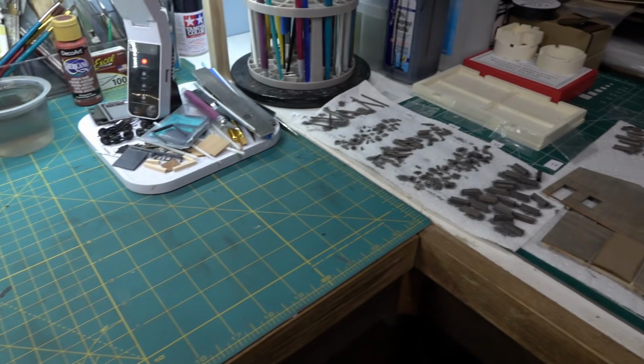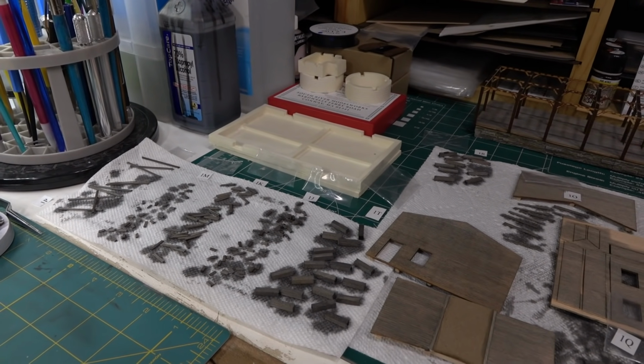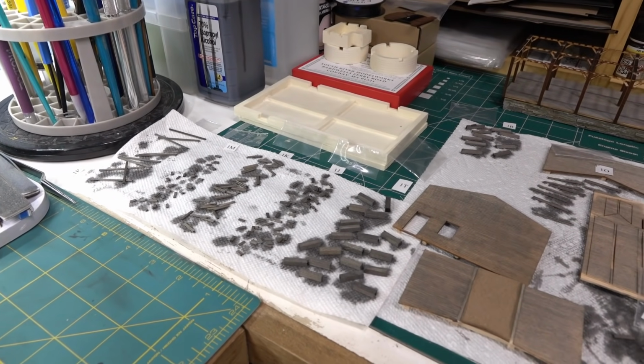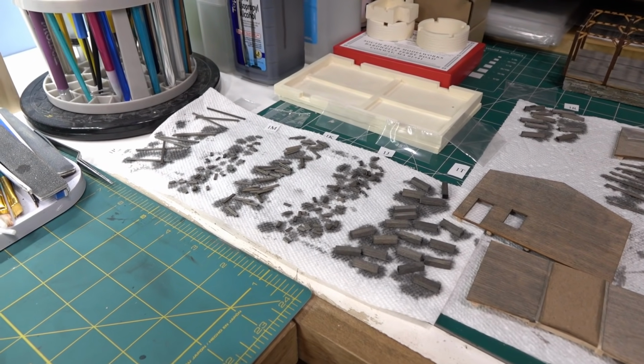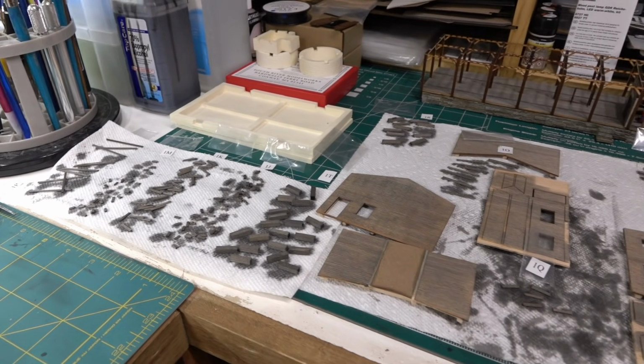Or let them dry. You see I have all the little bags where they're labeled. I'll put them right back in the bag. They actually recommend in the instructions to use an egg carton for these tiny little guys, which would have been smart, but I don't have any eggs. So, you do what you gotta do.